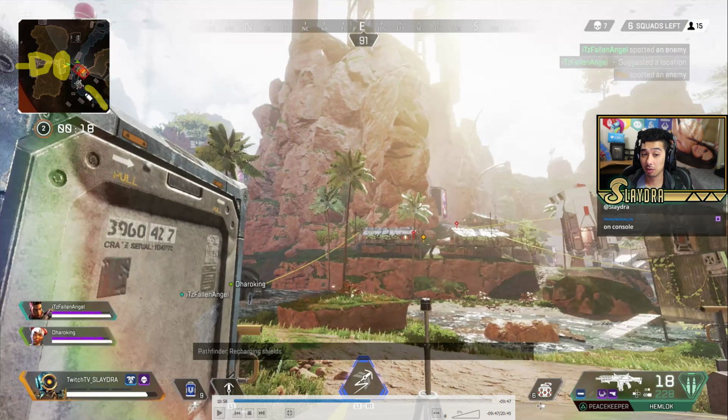They could have maybe came in from this angle too. That would have been another option. So we got to push in this direction, which is this way, okay? Now, I had put some damage into a player over here, and my teammate said he damaged someone for a decent amount. So what I did is I decided to go ahead and throw the zip line.